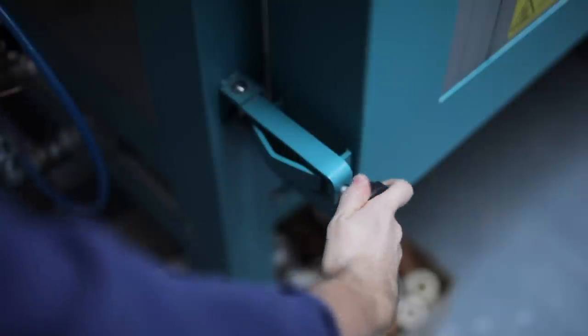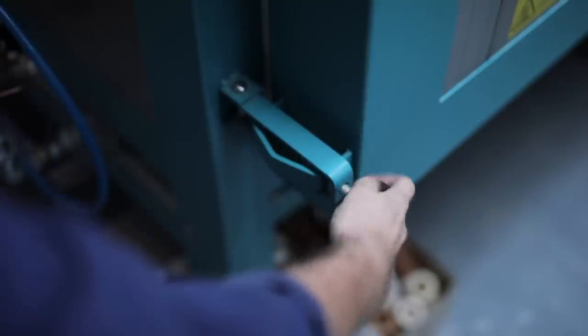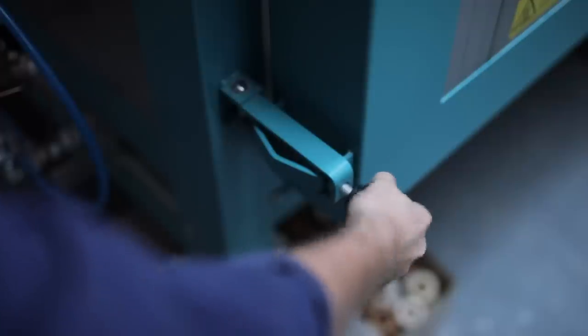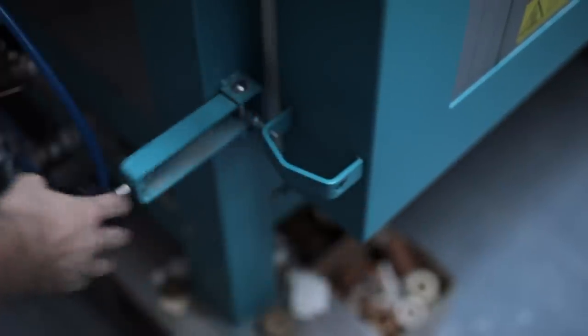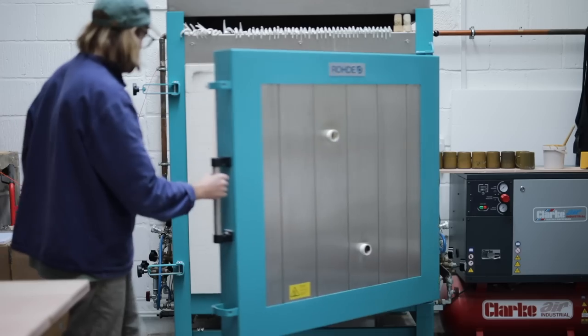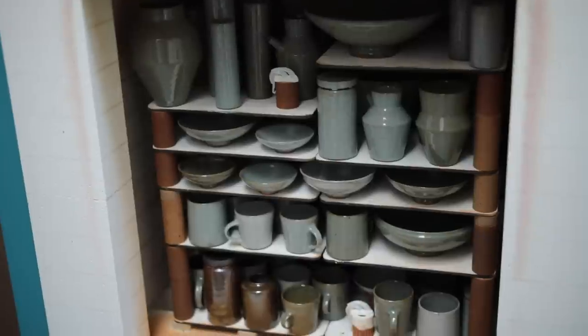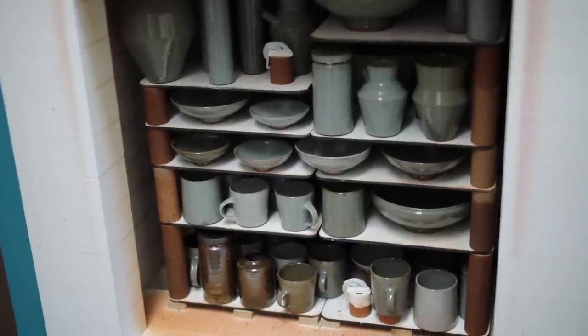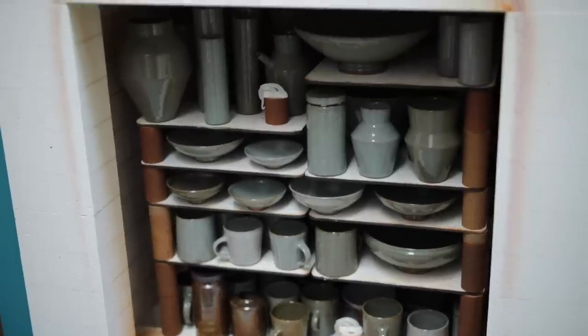About 36 hours later, the kiln has now cooled down enough so that it can be unpacked. This is always an exciting moment, as whilst I know roughly what's going on inside during the firing, I can never actually see it, and it's only after this point, after so much could have potentially gone wrong, that you get to see the results. So I'm excited, yes, but I'm probably more nervous than anything.